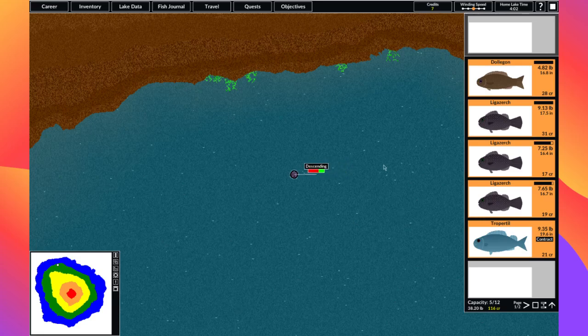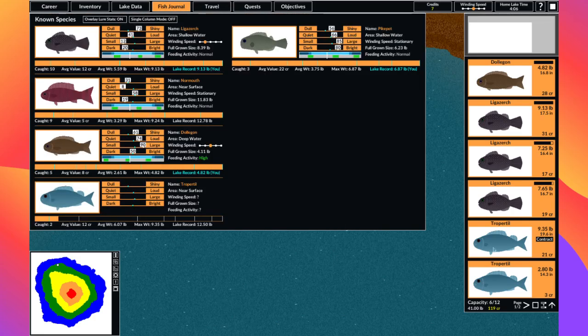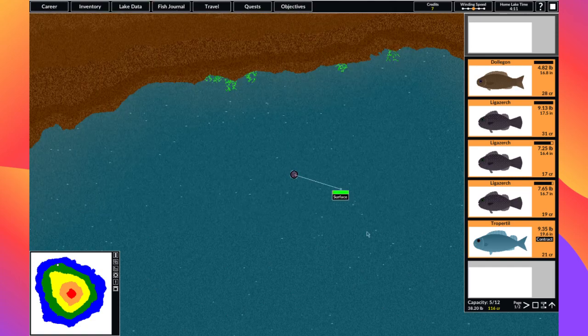Doesn't feel like it. It feels like that weak fish. Oh, it is. Okay, cool. Let's get some information on it. Okay, on the dull side, which is pretty close to this lure. Find a good spot for him, I think.